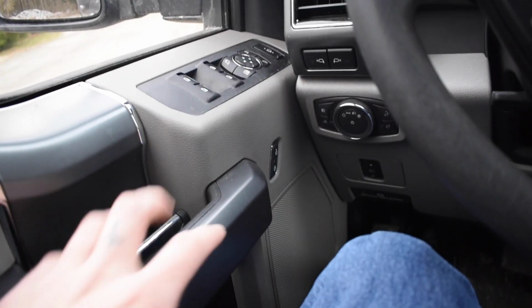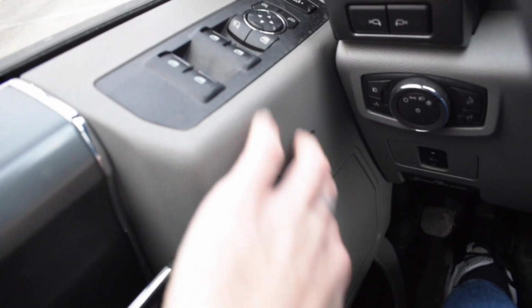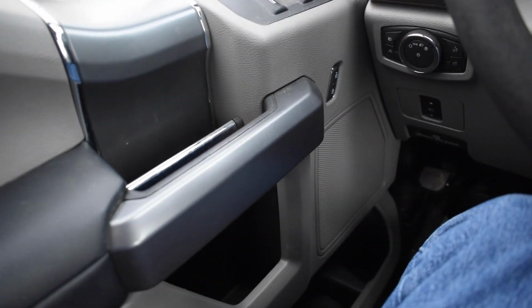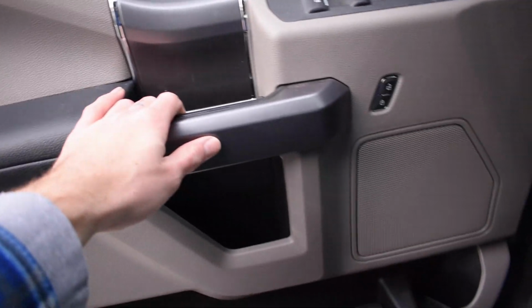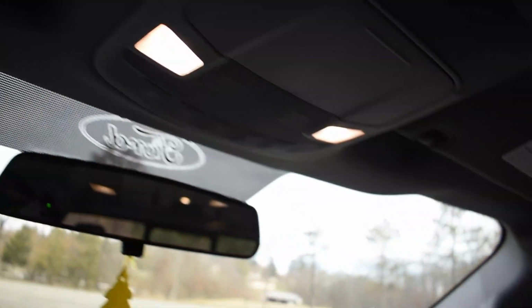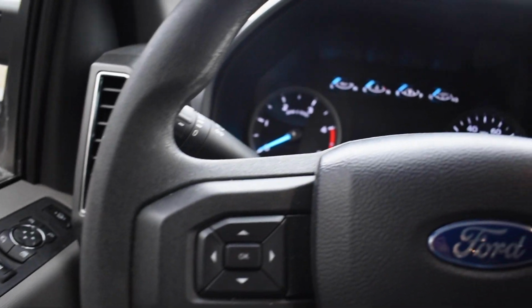I don't like where the unlock/lock button is for the doors. I was lost trying to find it last night, but it is kind of cool how the Fords do how you get in and out of the truck. You kind of just squeeze here, versus our trucks where you have to pull. I think I covered about everything I wanted to. There are LEDs on the inside, so that is nice, but no LEDs on the outside of this truck, unfortunately. I guess you'd have to bump it up another couple trim levels.